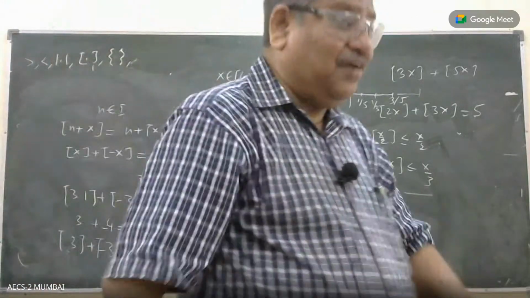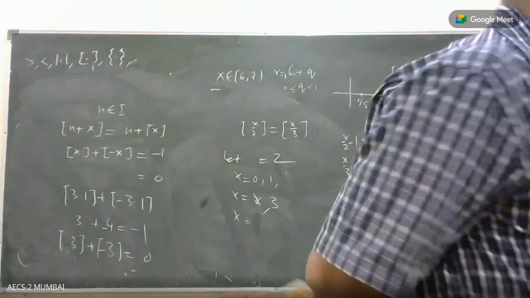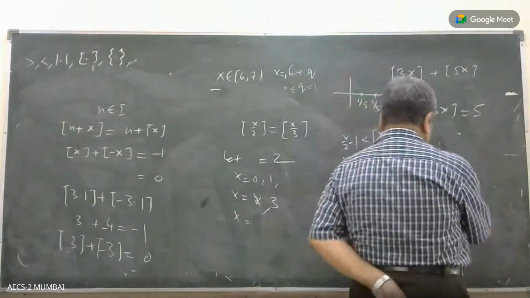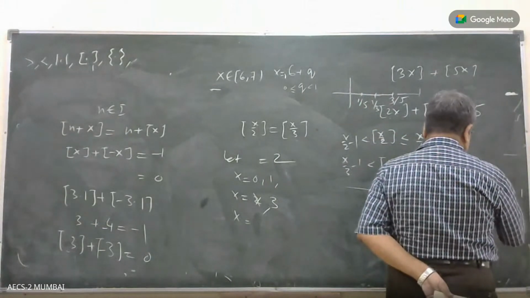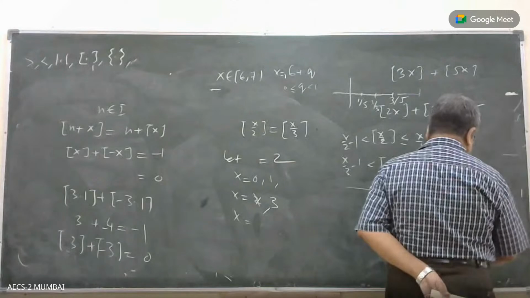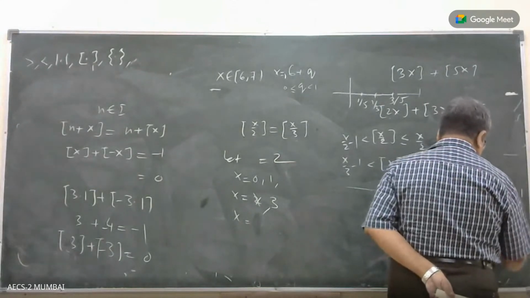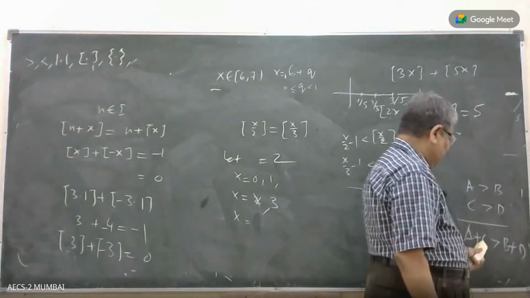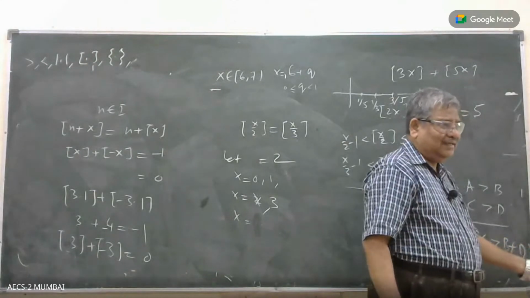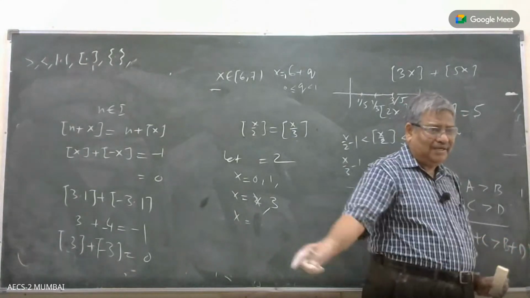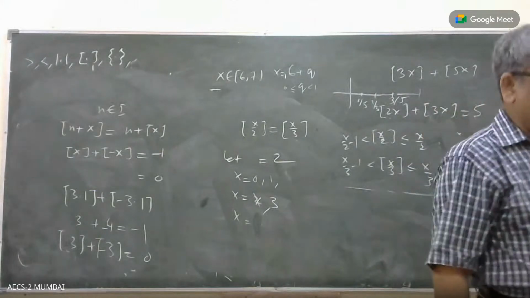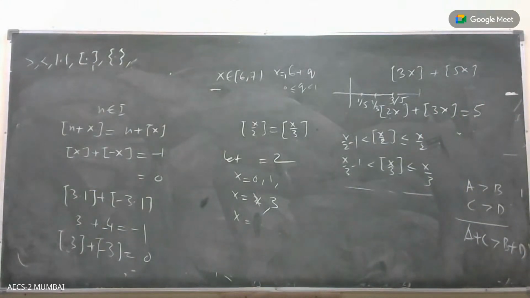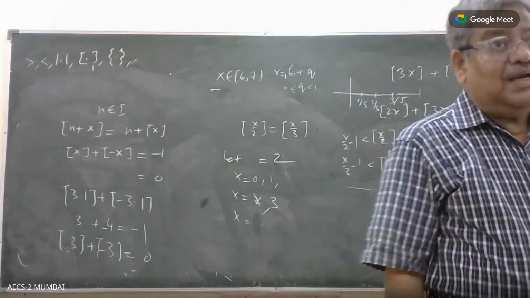A very important property of inequations is this: suppose A is greater than B and C is greater than D. You can always add them. If you want to take an added term to the other side, it will be subtracted. If you want to take a subtracted term to the other side, it will be added. You can always add two given inequalities in the same direction, but you can never subtract.